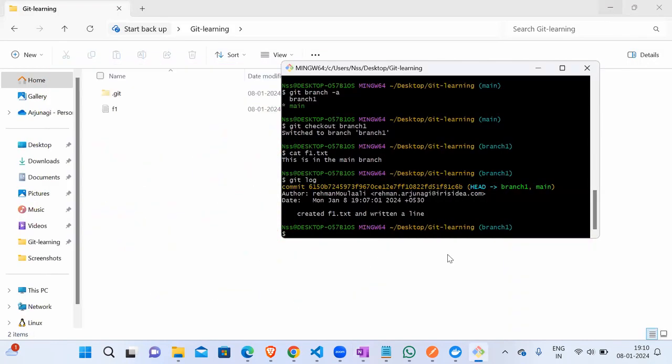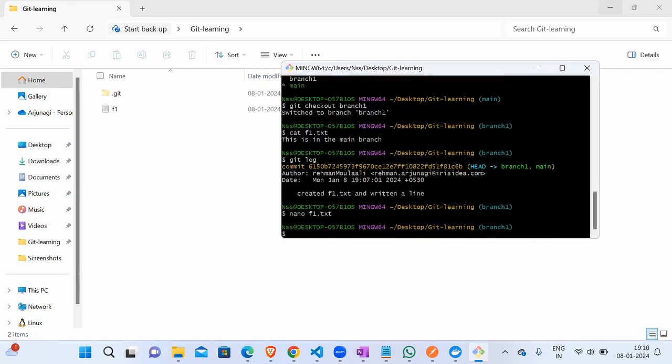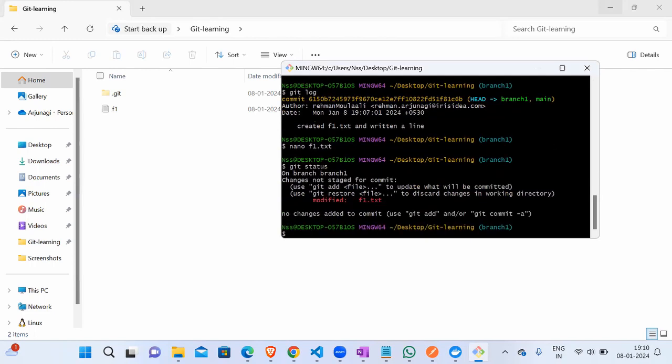Okay, now let's move on. Let me do nano f1.txt and let me add one more line here. This line has been added in branch 1. Control S, Control X. If I do git status, there is one modification.